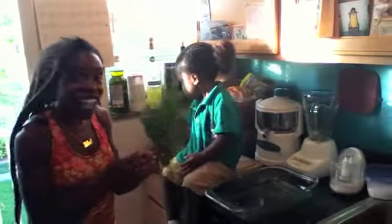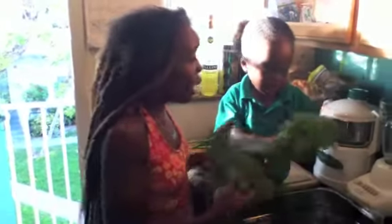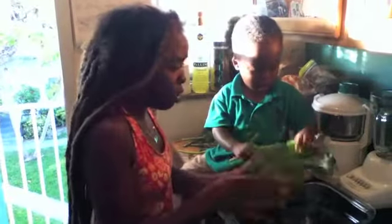And we have our kale. You can use any type of kale. There's also another type called lacinato, and people call it dinosaur kale. But kale is great. It's really, of course, rich in calcium. You can start to break it up. You already know how to do it.